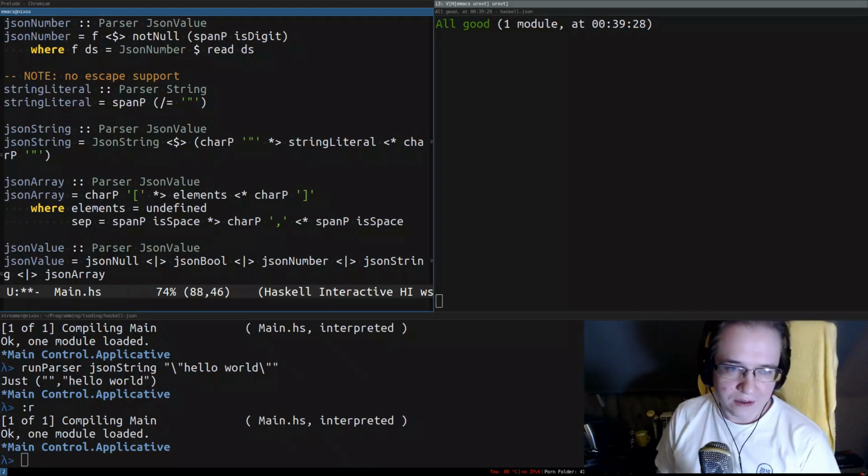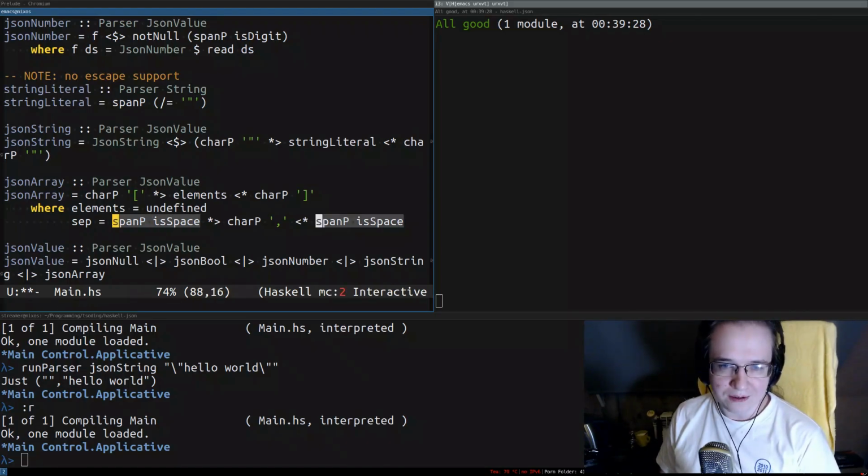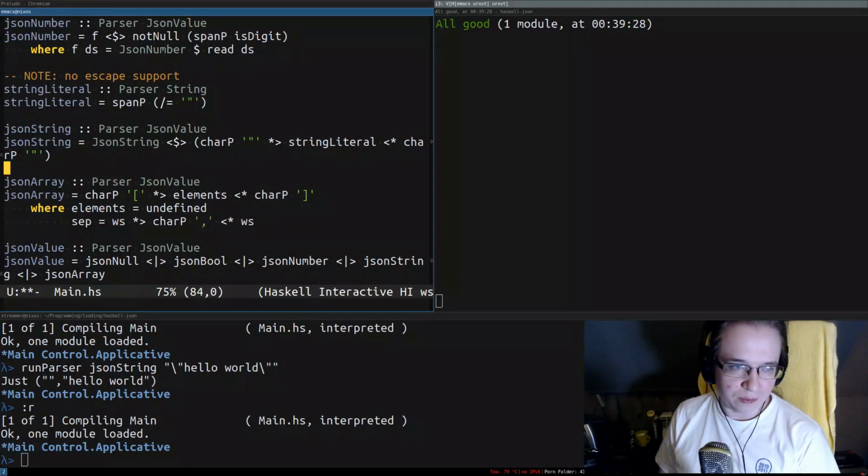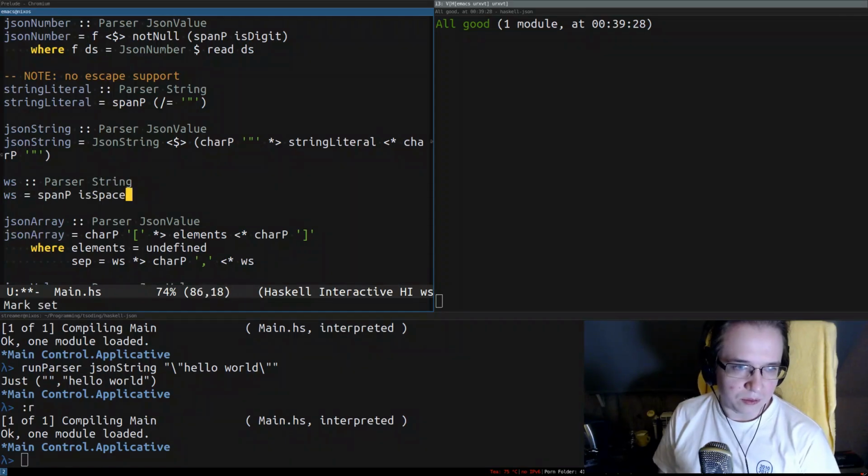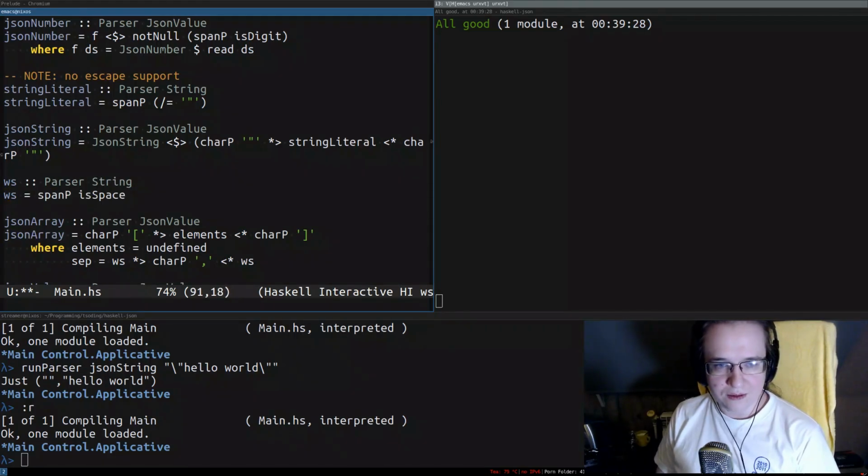White spaces is such a common parser that it would make sense to extract it to a separate name somewhere, and just implement it like that. So you see, it's a little bit easier to read now.